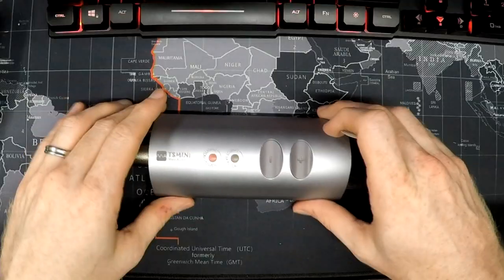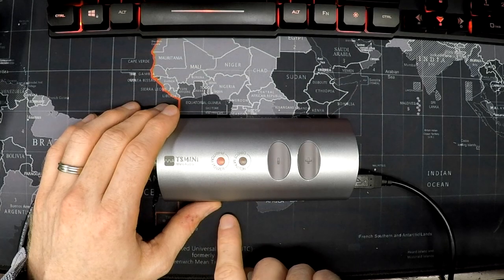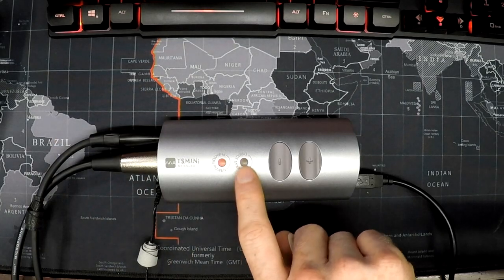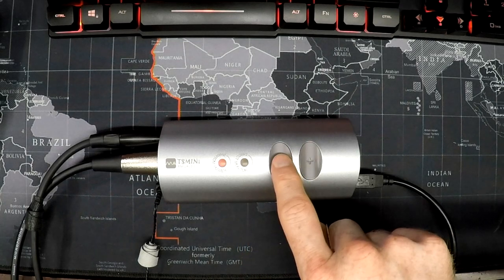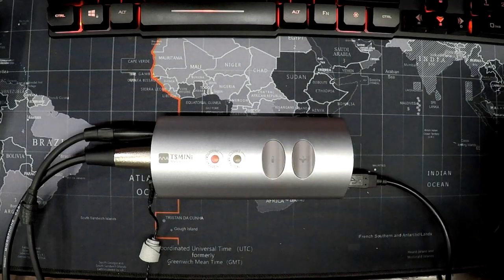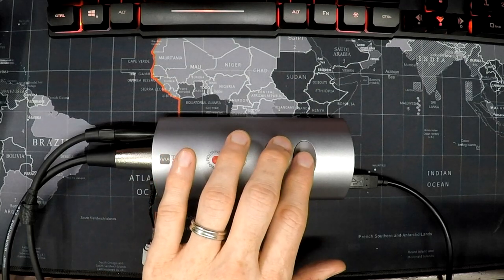I really like that. A couple things that I noticed with this is that it has the phantom power button here on the top. If I were to press that, I wouldn't be able to hear my microphone any longer because it needs the phantom power on this mic. But this button is a toggle between three different things. Right now with it off, I'm able to turn the volume up and down for what's coming through my headphones, and if I hit the minus button here, it's going to make it a little bit softer for me.